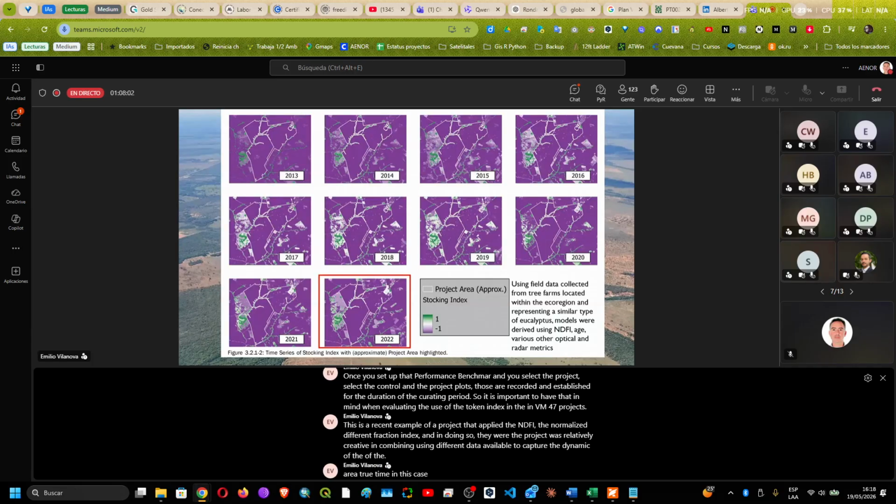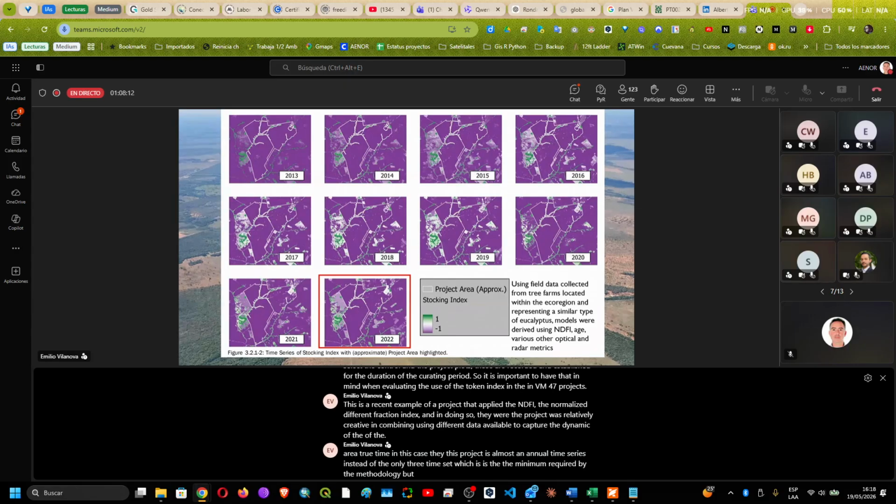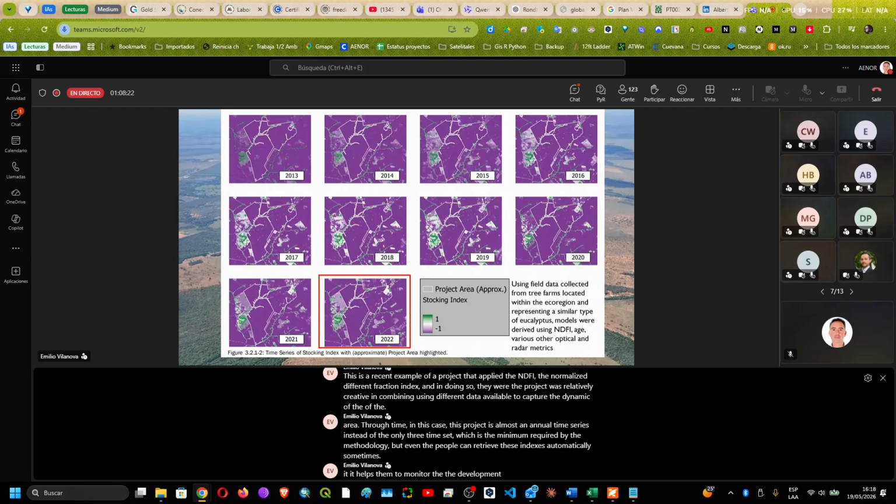In this case, this project used almost an annual time series instead of only three time steps, which is the minimum required by the methodology. But given that people can sometimes retrieve these indexes automatically, it helps them to monitor the development of the vegetation.